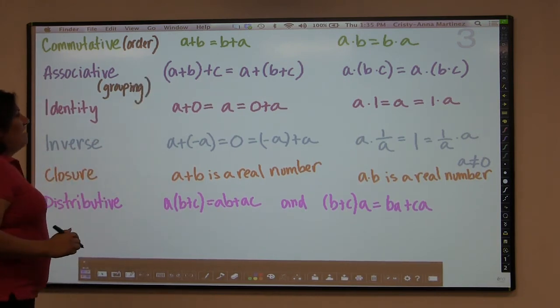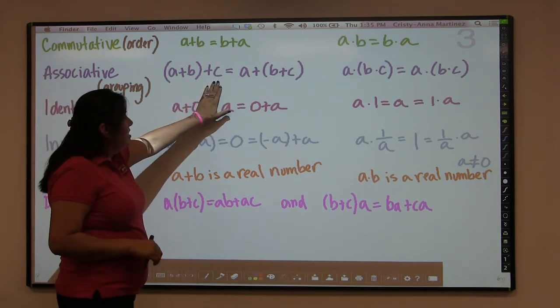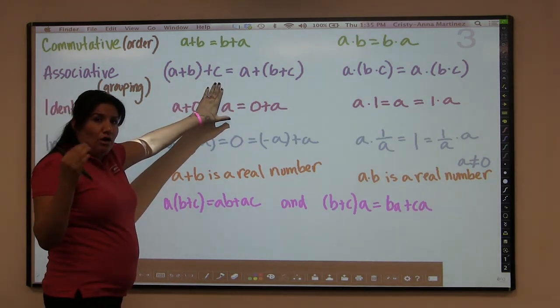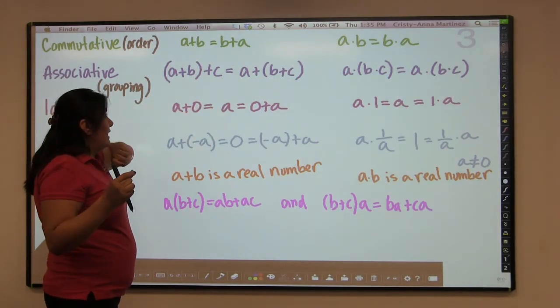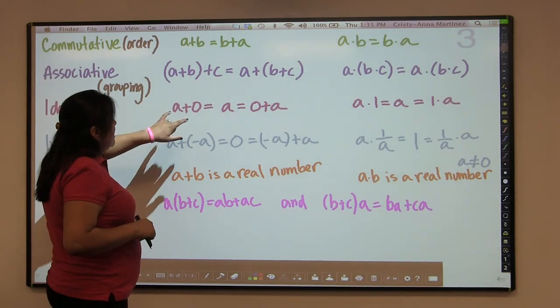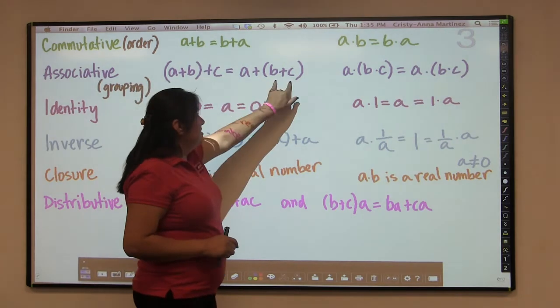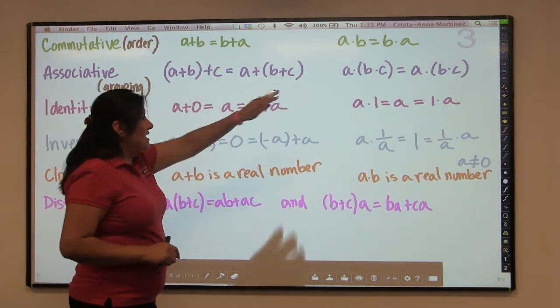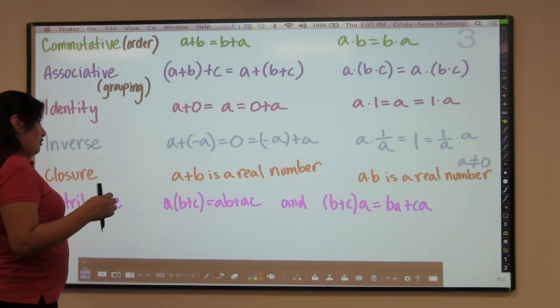So you're talking about having 3 things or more, and so you can see we're adding 3 separate numbers. But your brain can't actually add all 3 at the same time, even though it does it very fast. What your brain automatically does is it collects 2 at a time, and it starts adding. So all it's saying here is that if you collect the A and the B first and then add C, it's the same thing as collecting B and C first and then adding A. And the same is true for multiplication. The grouping doesn't really matter in your final result.